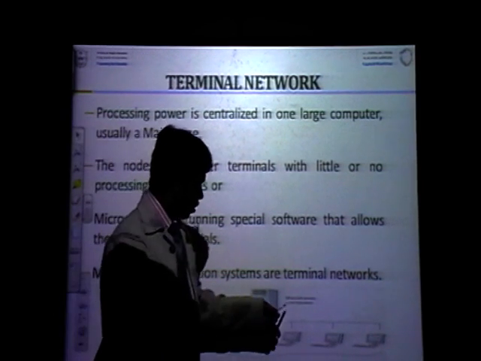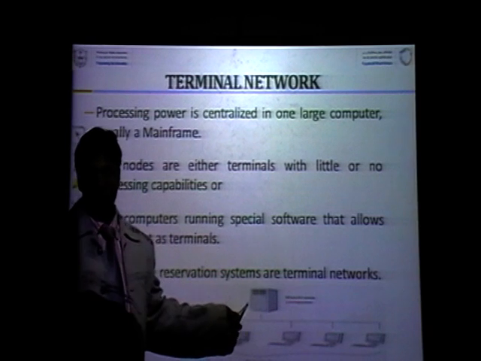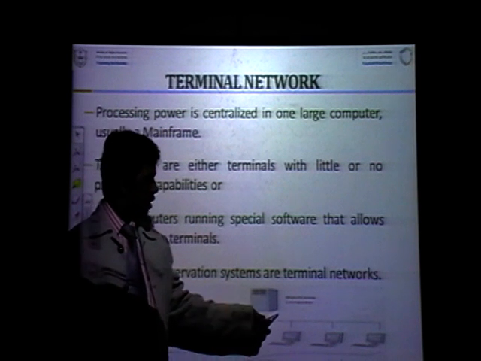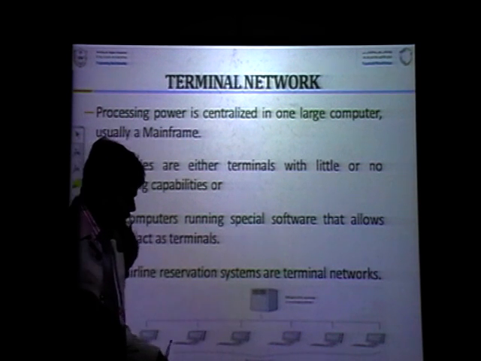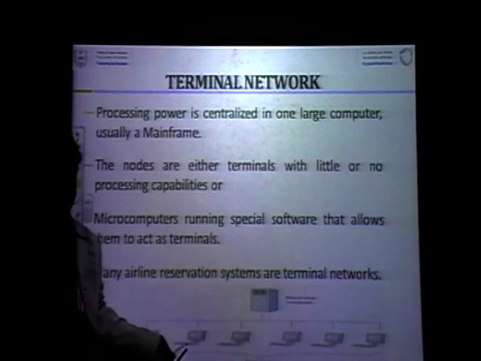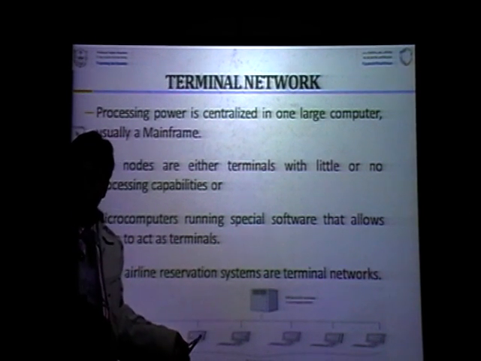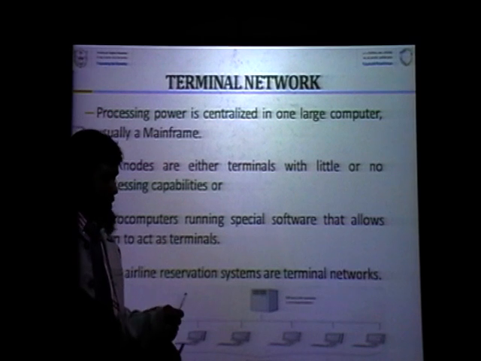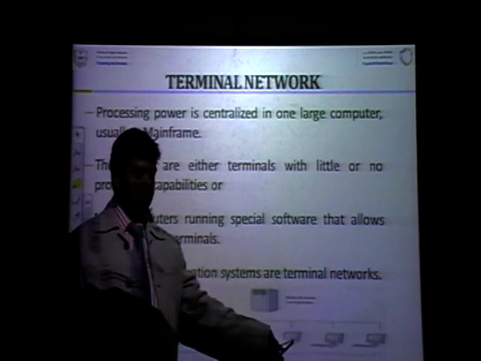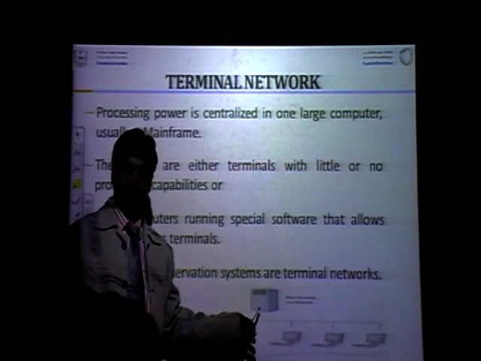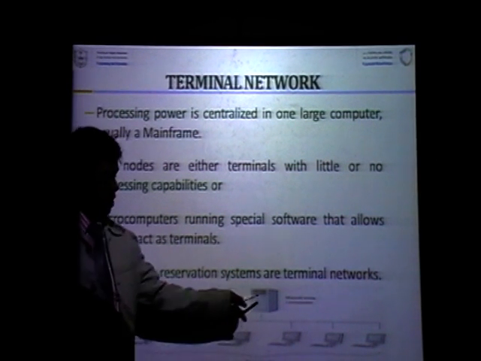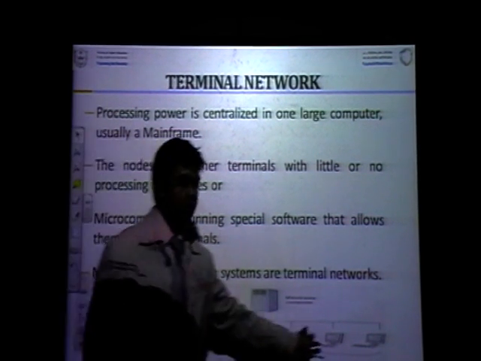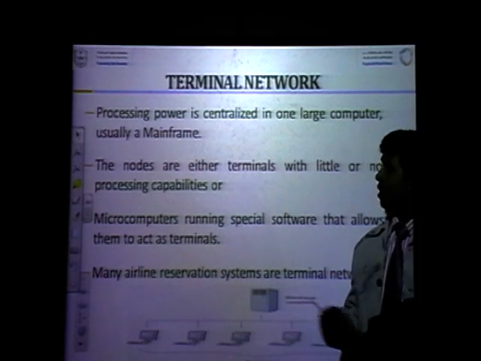In this case, you see, here is a powerful computer. This computer is having CPU, processor, storage, hard disk, and printer, and everything. These computers don't have CPU processing. They just have keyboard, mouse, and monitor. And there is a device, it is called thin client. What it does, these computers are connected to this main computer. They store data here, their operating system is here, they can access with this one. If this computer is off, they can't work. This is called terminal network.